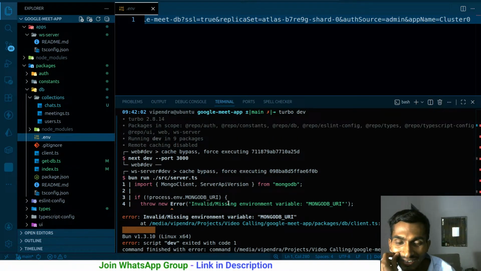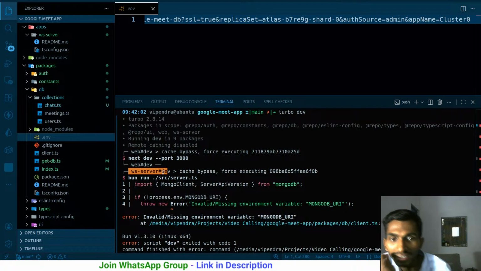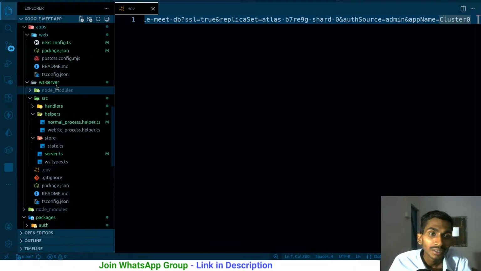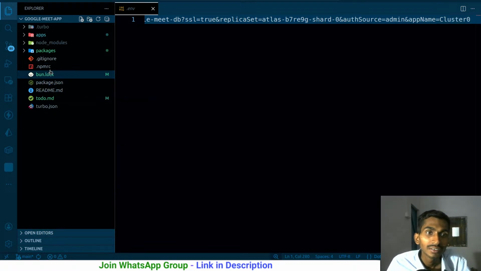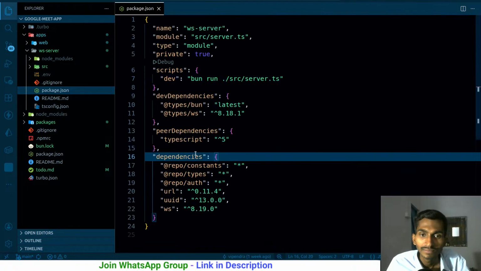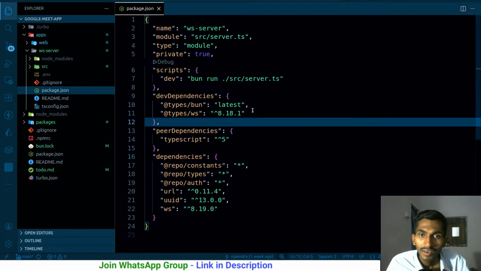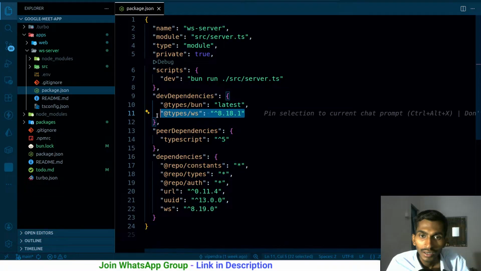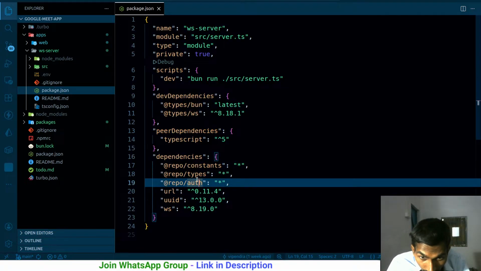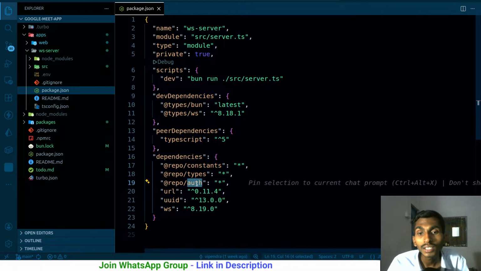WebSocket server, this. That simply means somehow the WebSocket server is calling this. And that should never happen. Inside the WebSocket server I am not even using the database. I have WebSocket, constants, types, auth is here.